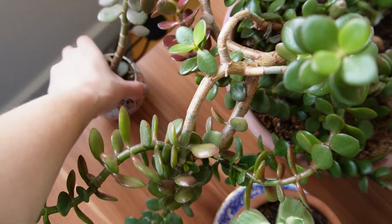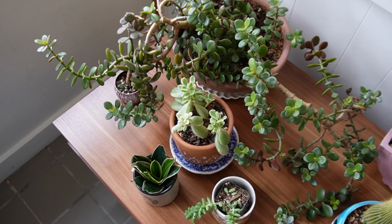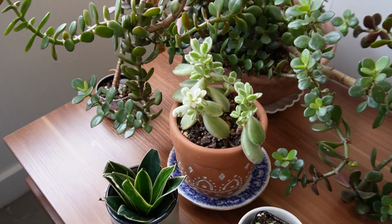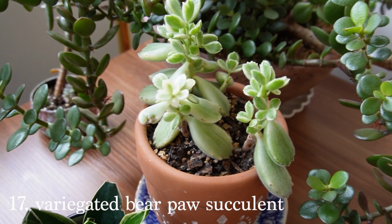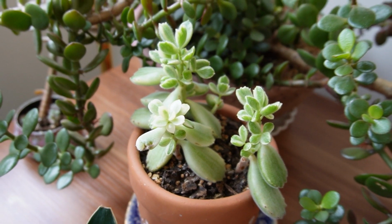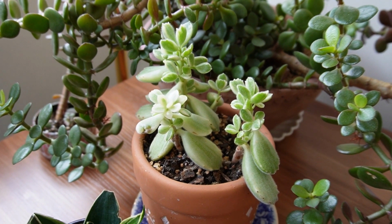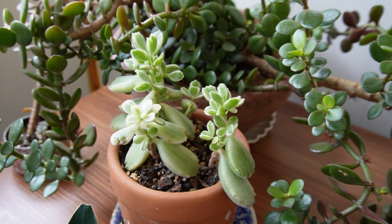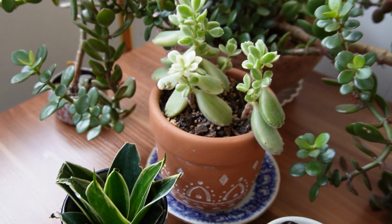Like I said, I just have a lot of things that I need to do with my plant collection right now, and it just wasn't feasible for me to get all of them done and also be able to get a plant tour out in winter. And in front of it is my variegated bear paw succulent, and I've been struggling with this ever since I got it up until recently, and now it has so much new growth. It's looking absolutely gorgeous, so I'm super happy with that. And I really think the trick is just a lot of water. It's getting a lot of sun now, but it always was in a south window getting a lot of sun. So now I really think it is just that I'm watering it much more, and it's definitely enjoying that.